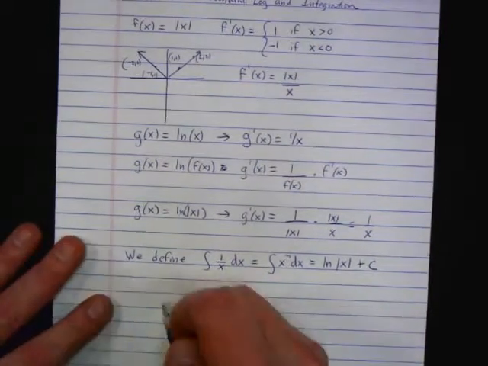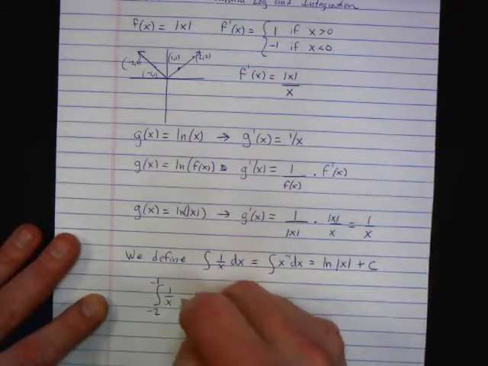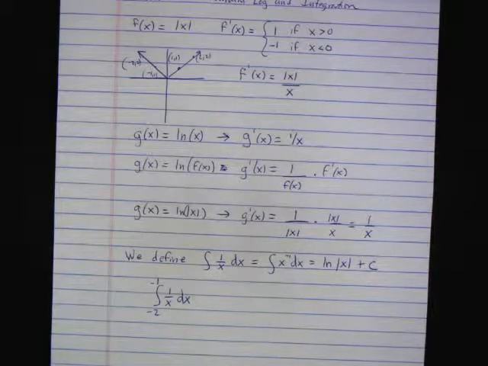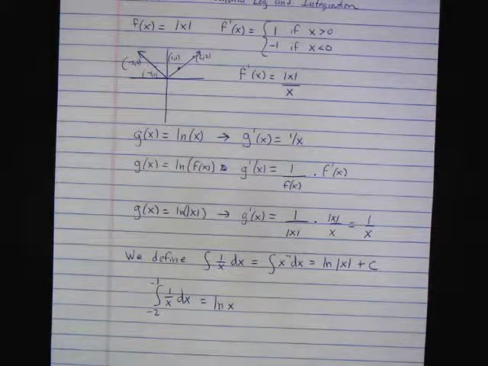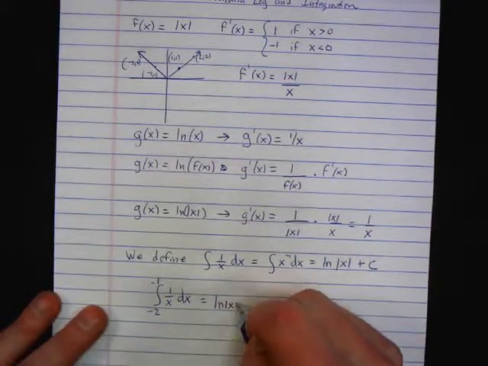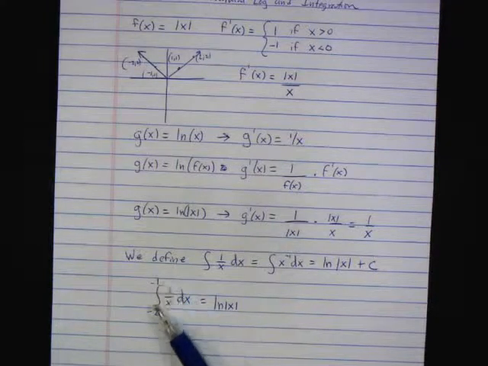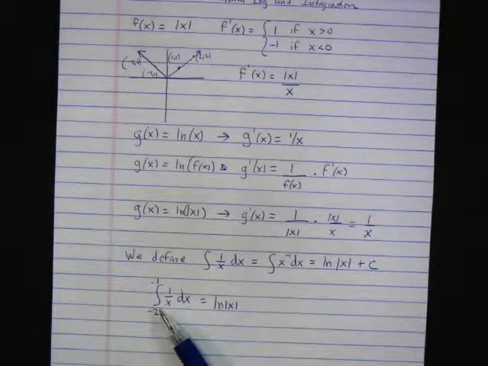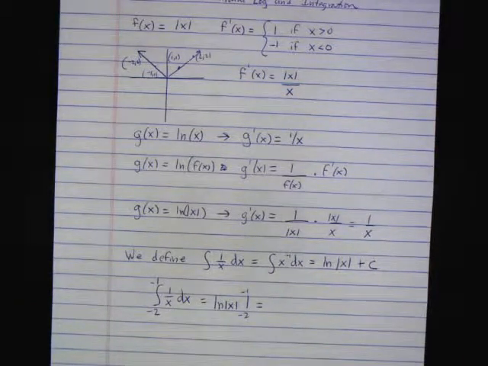Yes. And the reason we want that is maybe, for some reason, we want to take the integral from negative 2 to negative 1 of 1 over x dx. If I defined this antiderivative to just be ln x, would I be able to plug in those two negative numbers? No. That's why we really want those absolute value symbols there. It allows us to use this rule for any numbers, except for 0. There's still one bad number. ln of 0 is still undefined. So that's why we had those little absolute values on there. It allows us to talk about definite integrals where our x values are positive. It also allows us to talk about definite integrals where our x values are negative.